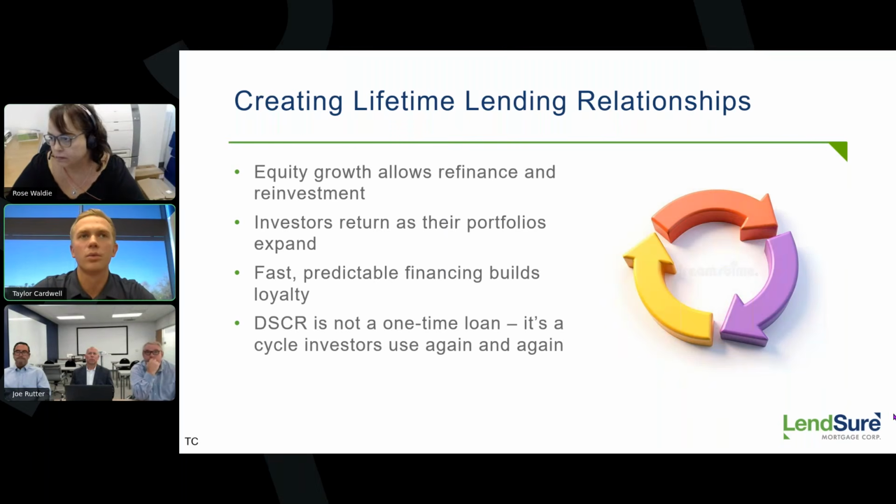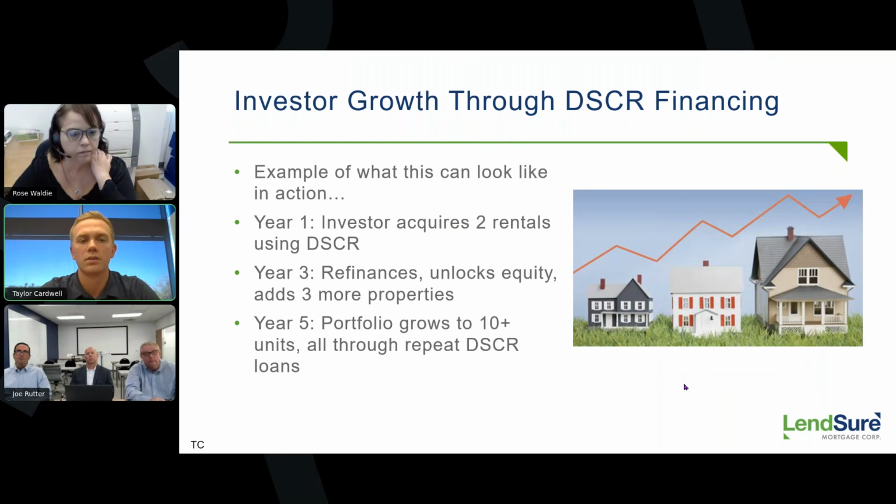Good question. One difference between DSCR and the fix and flip is we get an actual 1003 for our application. On that, the only properties we need on the REO are the primary residence, and then at least one investment property. That just helps us know they're not a first-time investor, and we'll help them get the better experienced investor pricing. But we don't need all of their investment properties added to the REO. Got it.